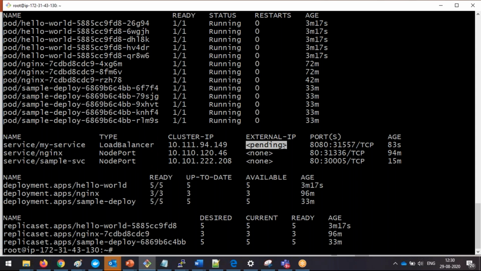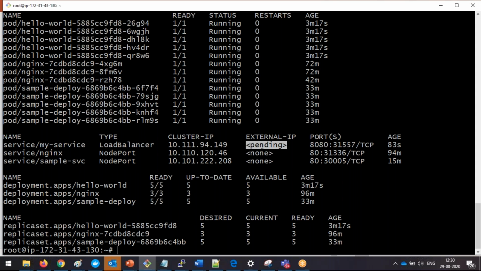The normal setup, whatever cluster setup we have done, is not going to have this load balancer feature. When you are using services like EKS, Elastic Kubernetes Service, AKS, Azure Kubernetes Service, or GKE, Google Kubernetes Engine, like a cloud service, then this feature will be available by default. Your manual setup, like how we have created this cluster, is not going to have this feature. That is the reason we are not going to see the external IP here. When you are using the cloud services, there the external IP will be allocated.